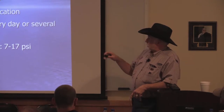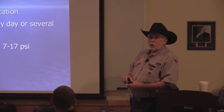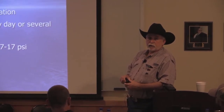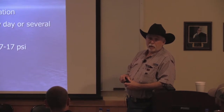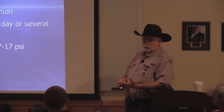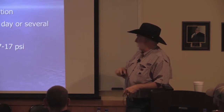Lower operating pressures, this is actually up now, 7 to 17. Most of the tapes now are up to 22 pounds, and then they've got some other tapes that are pressure compensating that really only need 6 pounds to keep the diaphragm working, and then it's going to put out either a 0.16 or 0.26. And they're also anti-siphon. I'll get to that later.